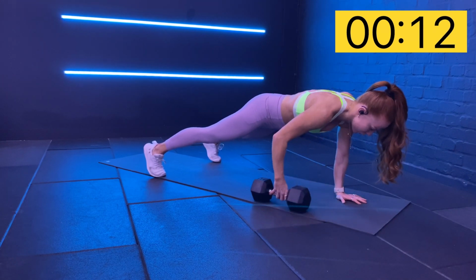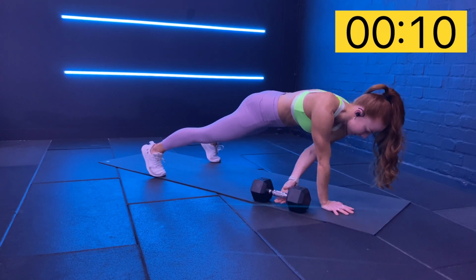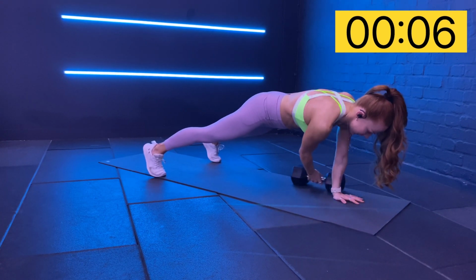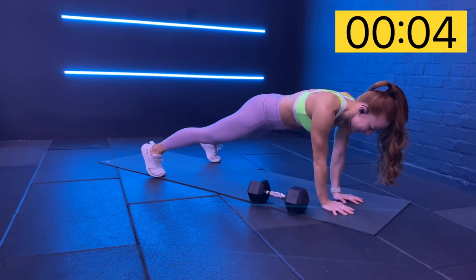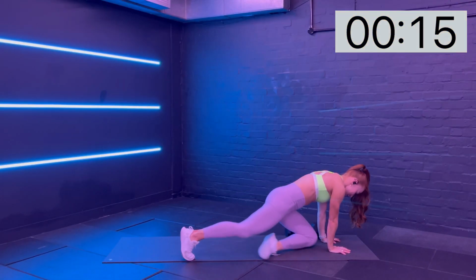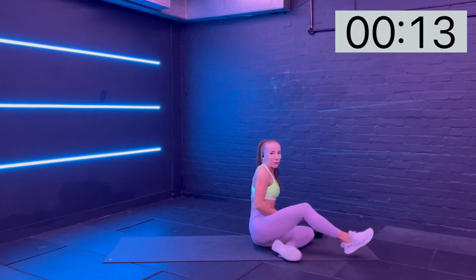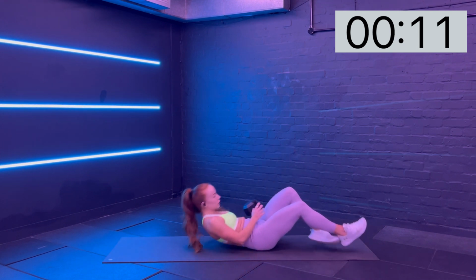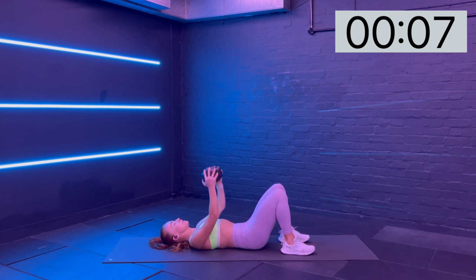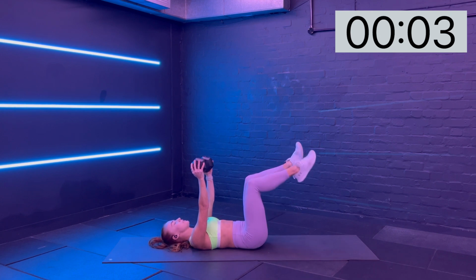Dragging that weight across. Three, 2, 1. Good job. All right, bring it all the way down for those pullovers. Now, if you want to make those pullovers a little bit more challenging for the core, imprint the spine, and we will take the legs up to tabletop this time.